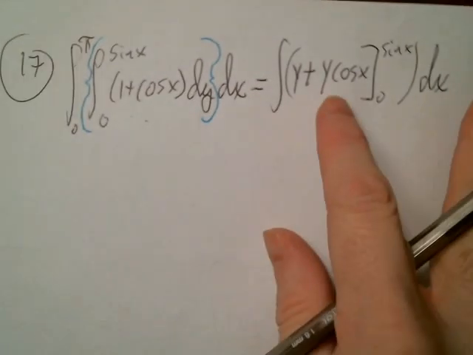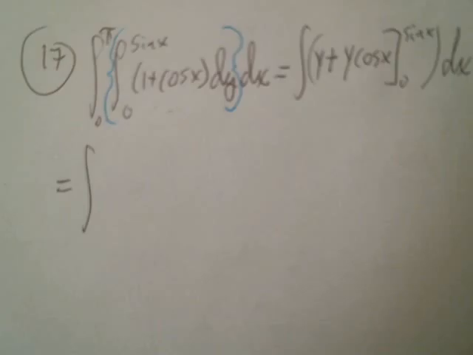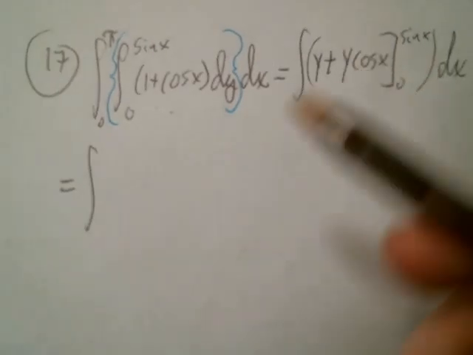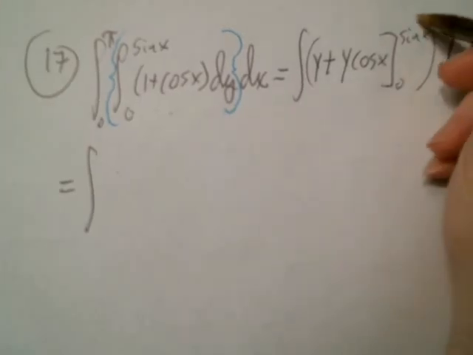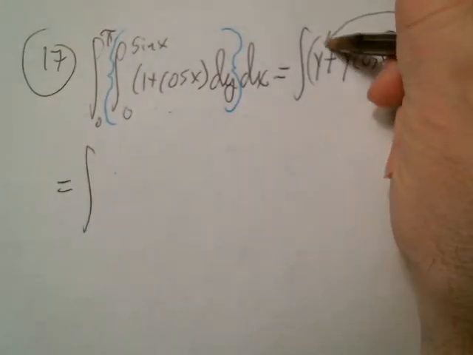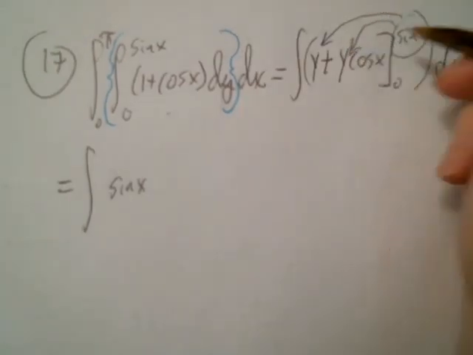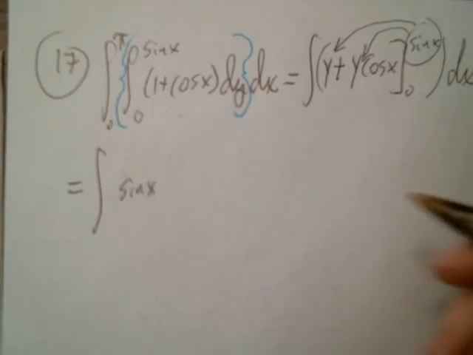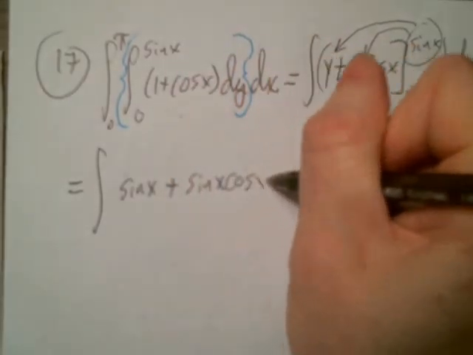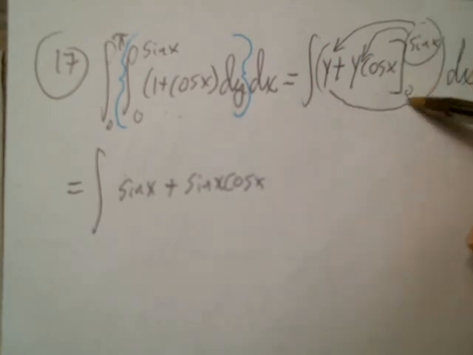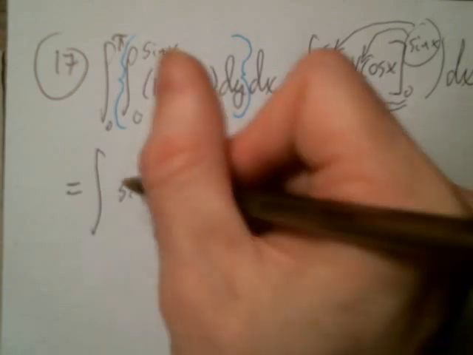Then I need to evaluate this thing. I would have the integral of y, which is y squared over 2. Sorry, we're inputting, right? So I'm putting sine x in here, so I get sine squared x over 2, and then also in here, plus sine x times cosine x. And then you're plugging 0 into here and 0 into here, and of course that will just be 0 plus 0, which is 0. So I don't have to worry about that part.